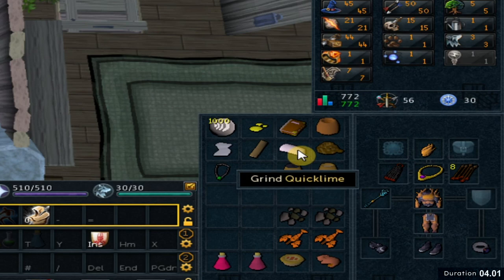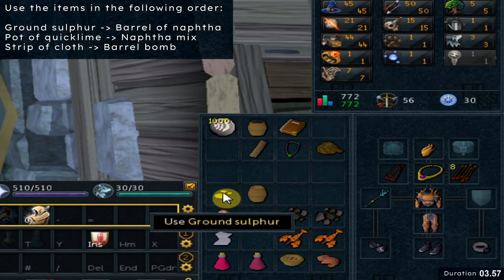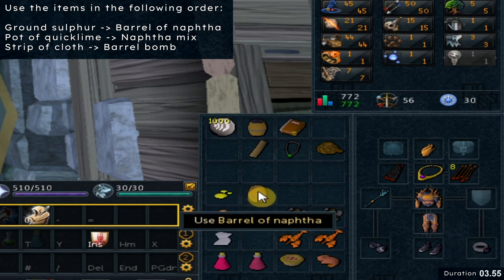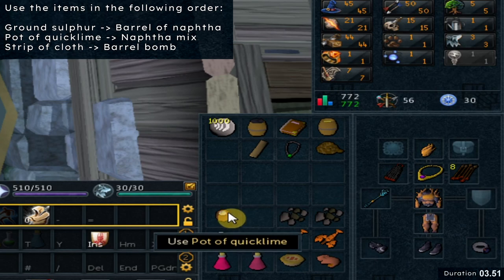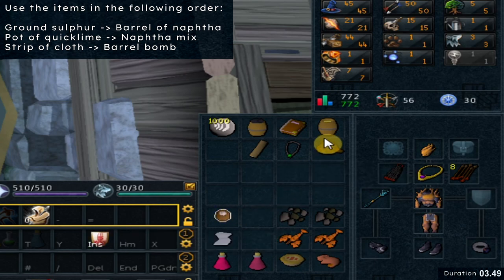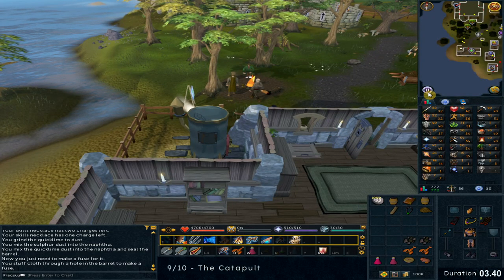Click on the quicklime to grind it into a pot of quicklime. Use the ground sulfur on the barrel of naphtha. Click on the pot of quicklime on the naphtha mix and you should get the barrel bomb. Right click the strip of cloth and use it on the barrel bomb. Use the lodestone to Tirannwn.